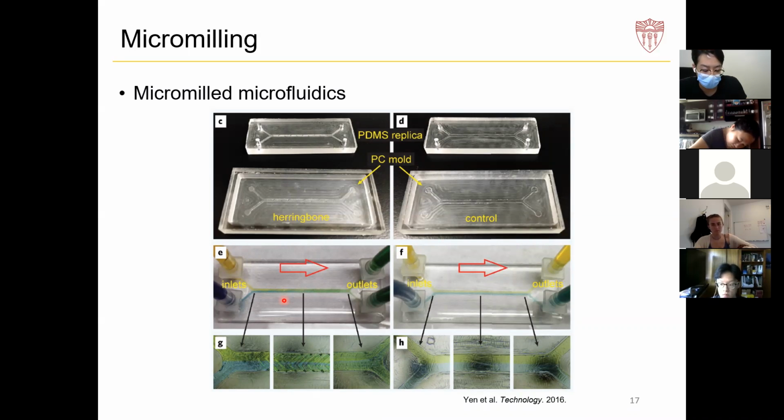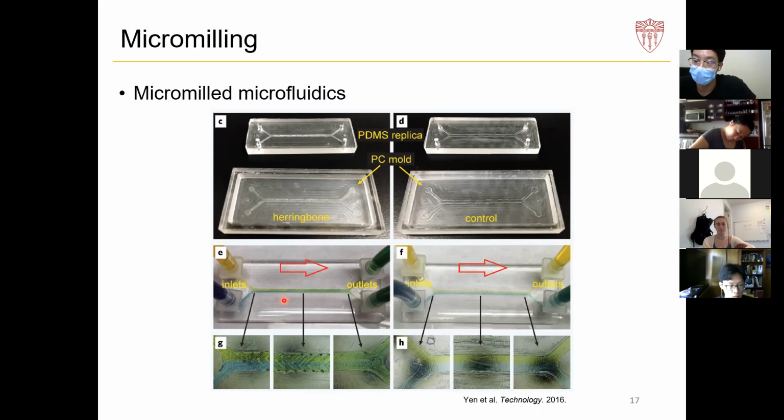So those are some of the microfabrication techniques that I wanted to introduce to you guys. There are a lot more in the field, but I think photolithography and soft lithography are probably the most widely used and most popular approaches.